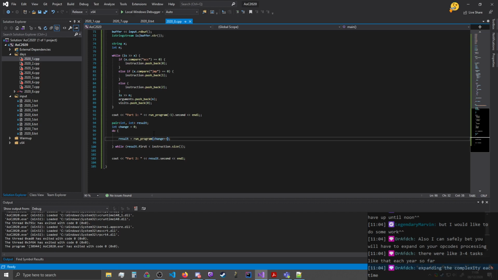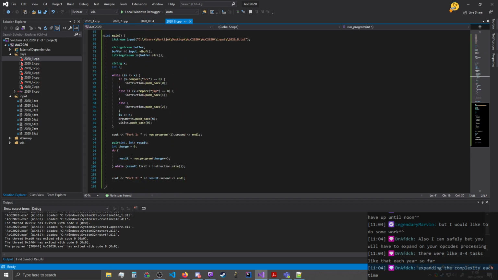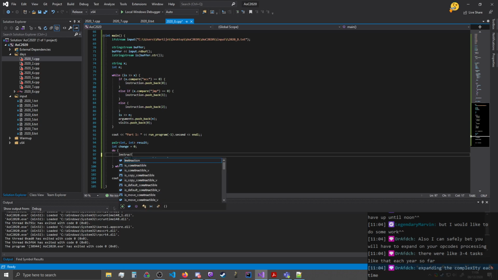So what I could do, we have our instruction thingy. So I do instructions. No, because I'd have to find the knob instruction first. So I'd have to do a while instruction does not equal that, then change it. It's a hassle.